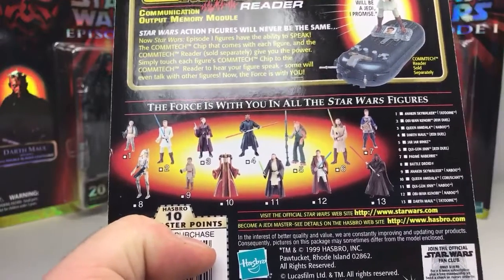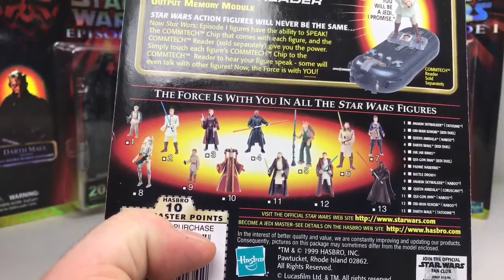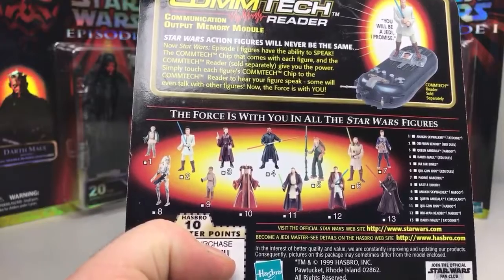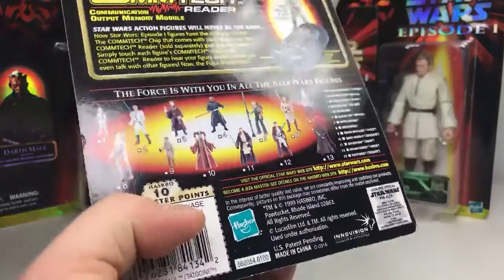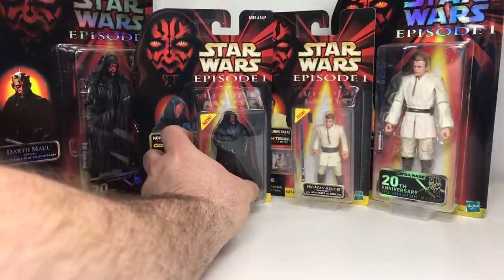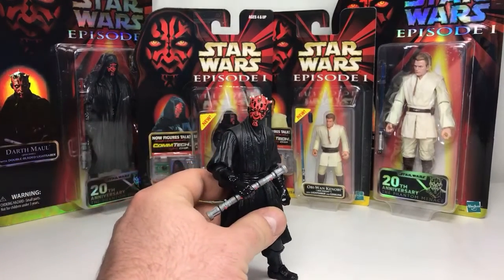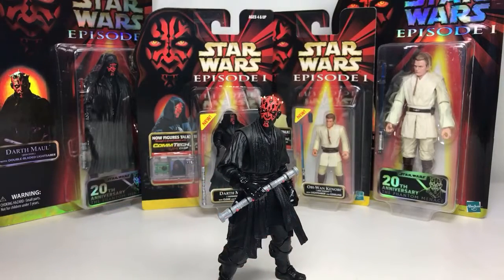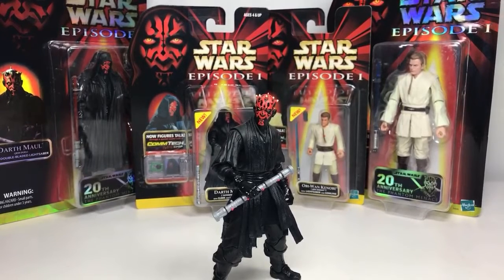Who else? I think we're getting Jar Jar Binks, which I didn't think they were going to do, but I would definitely pick one up. What else? Who else should we get? I don't know, but it'd be cool to get some more prequels Black Series figures down the road. We're finally getting Count Dooku, which I don't know why the hell that took as long as it did. But at least we're getting them. I'm pretty happy about that.